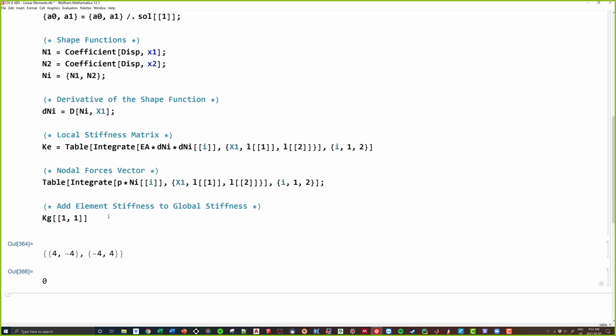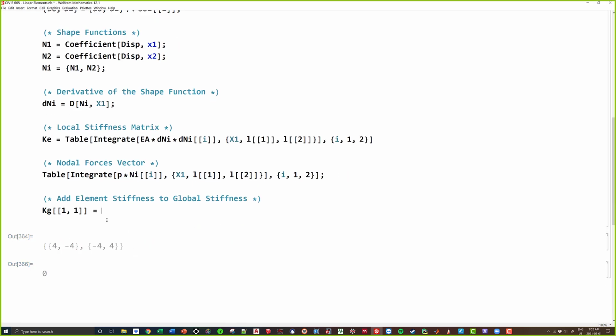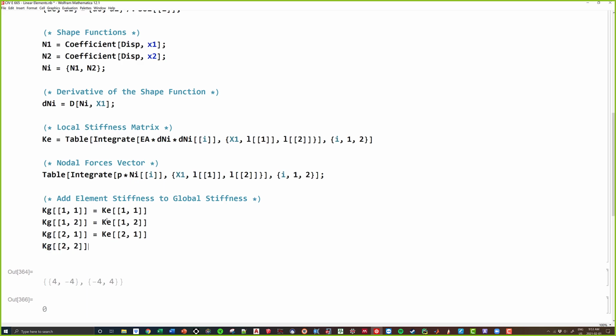Share. Perfect. All right, so K11, well, we said that this is going to be equal to K element. Is that how I define it? Yes. This is going to be the same as 1, 1. Makes sense to you guys, right? Same as 1, 1. Now, if I go down to the second one, 1, 2, this is going to be equal to the element 1, 2. And I can just repeat the same process for the rest. So I'm going to go 2, 1. Well, this is equal to KE 2, 1. And finally, we have KG at 2, 2 equal to KE 2, 2.